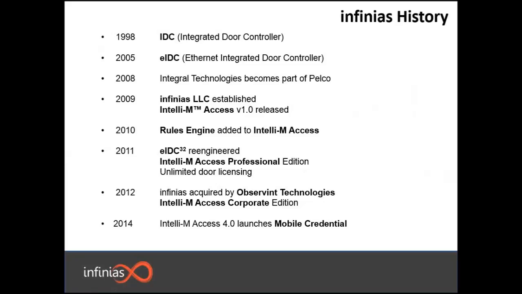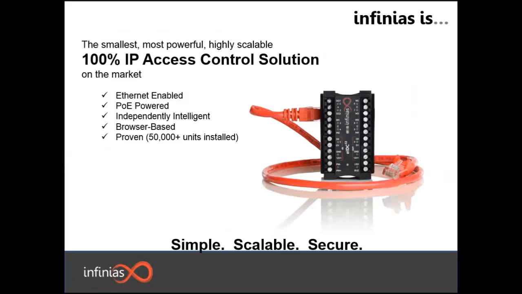So looking at Infinias, our history started back in 1998 with the IDC controller. That then was added functionality to be a PoE device in 2005, where we titled it an EIDC, Ethernet Integrated Door Controller. We became a part of Poco in 2008, and then broke off in 2009 and became the company name Infinias. Since then we've added additional features, functionalities, and capabilities up to this year, where we added mobile credentials.